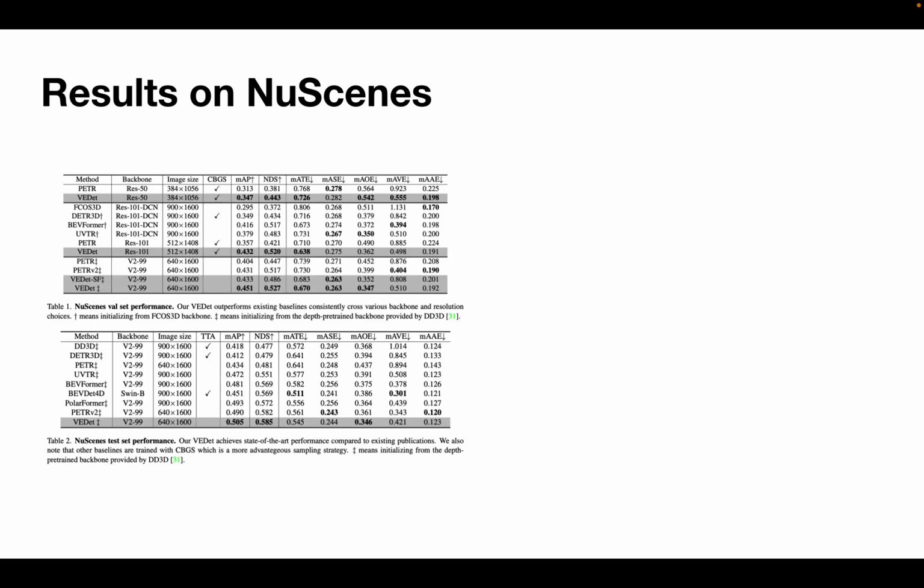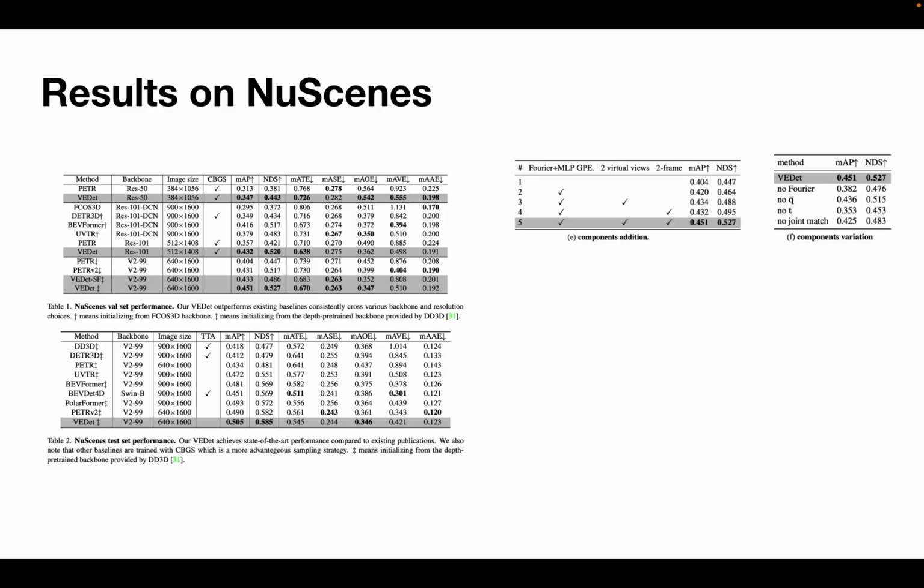Now let's look at some experimental results. As mentioned, we achieved state-of-the-art detection on nuScenes, outperforming a closely related prior work called PETRv2. In our extensive ablation studies, we show the effectiveness of the proposed components. Most importantly, the 3D positional encodings of camera geometry with Fourier transform, and adding the virtual views while applying the viewpoint equivariance loss. Please also see our paper for more detailed analysis.